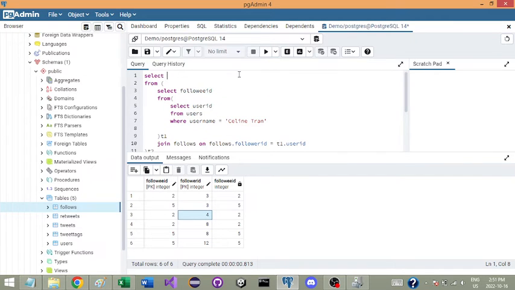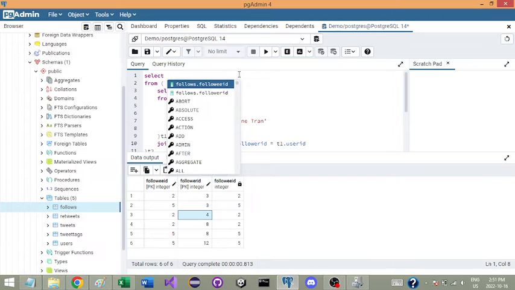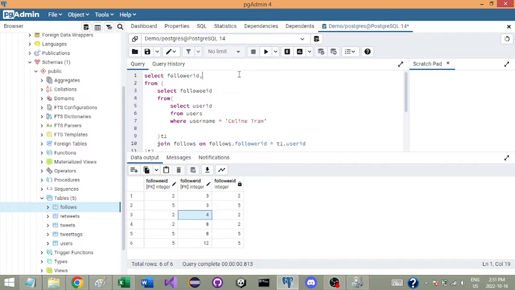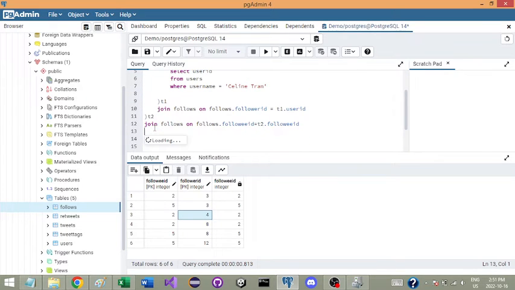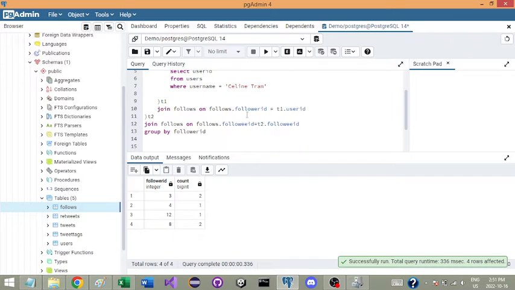Let me do this. It's gonna make a little more sense. So it's just follower ID. I'm just gonna count. Follower ID, count, and instead of order, it's grouped by follower ID. So this is saying 3 appears twice in this table, 4 appears once, 12 appears once, and 8 appears twice. So we already know that 4 and 12 are not good because of the count.